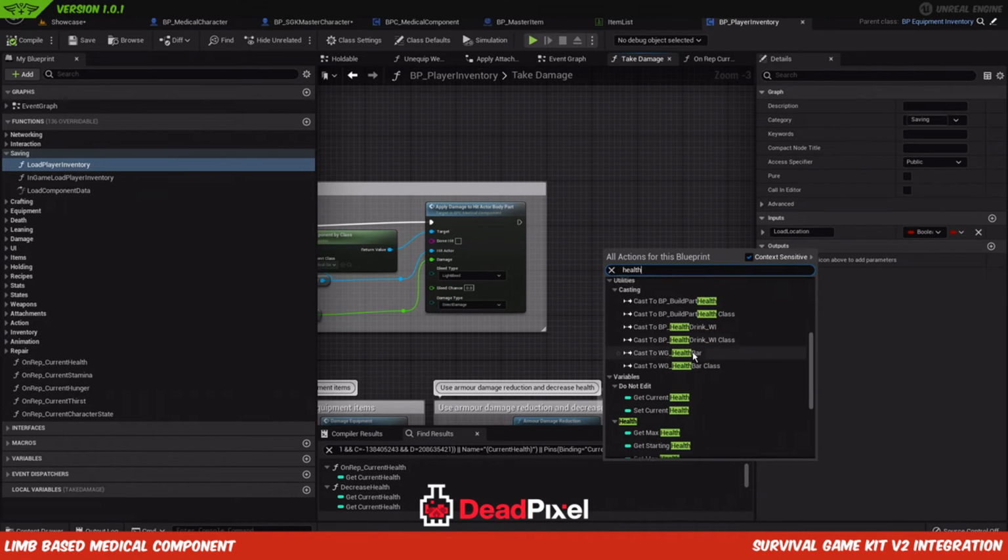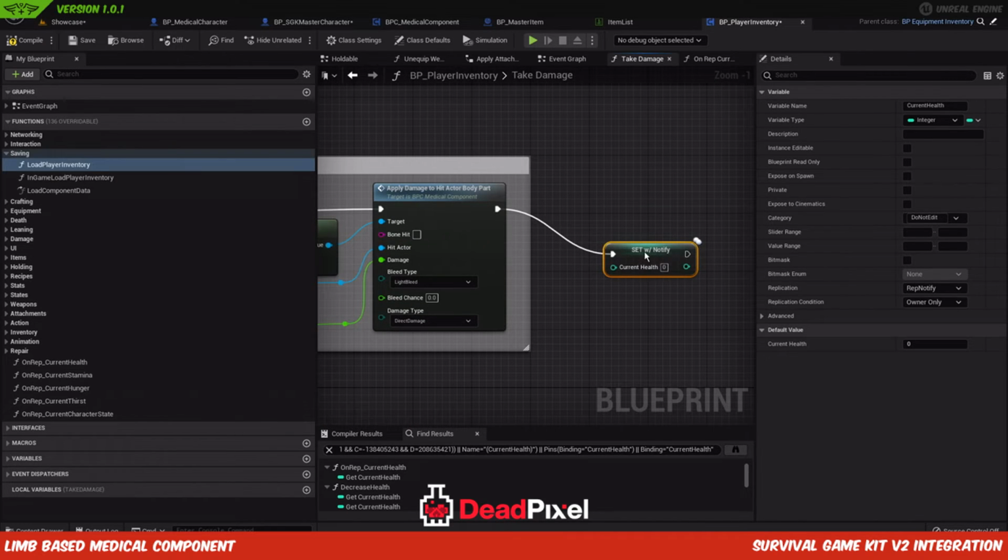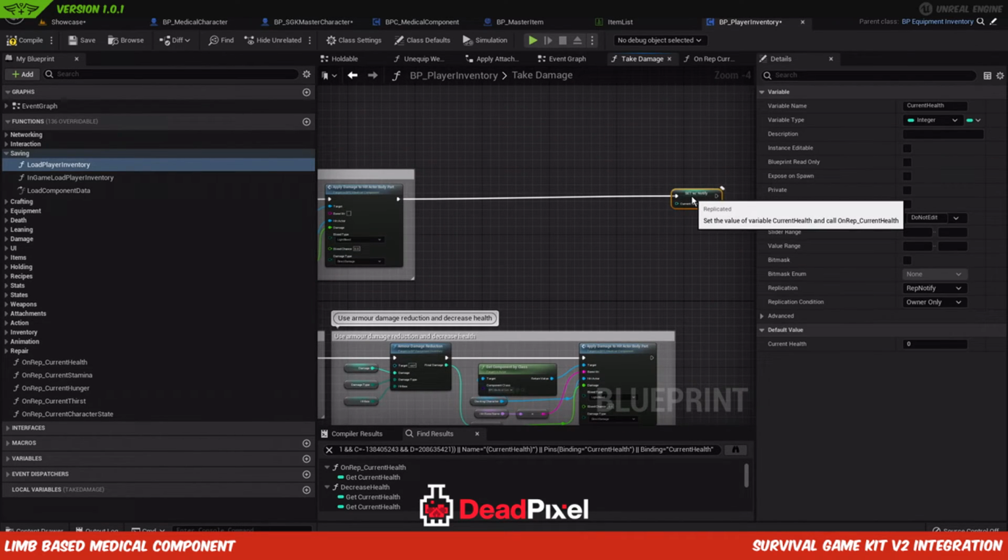Now I want to just set this current health variable, so we use it for UI updating.